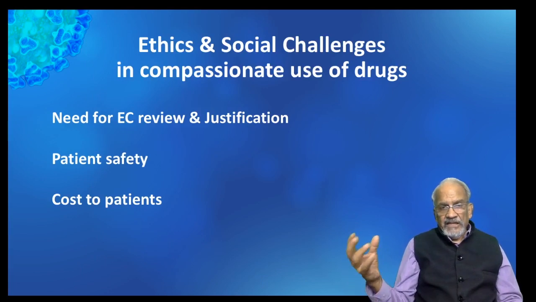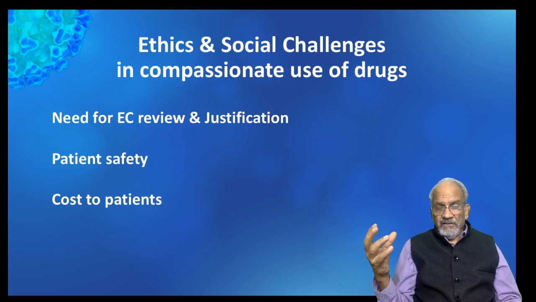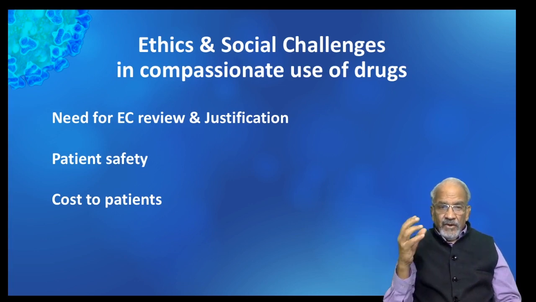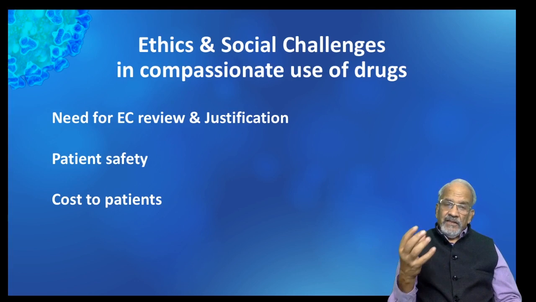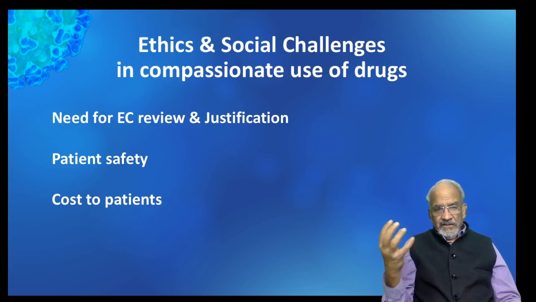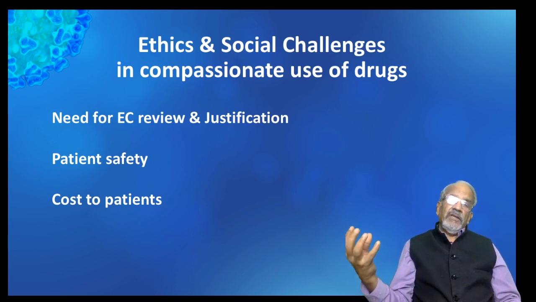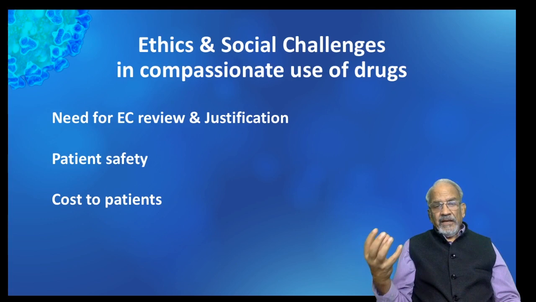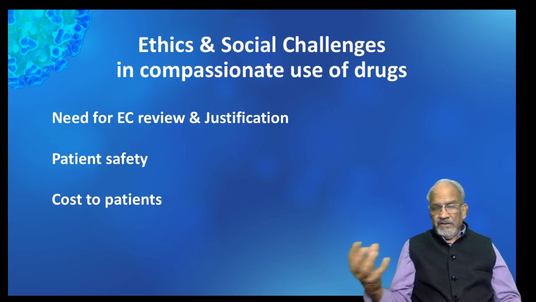The ethics and social challenges in compassionate use of drugs is widely debated, and so we did in 3 brainstorming sessions also. Whether there is a need for ethics review and to what strength and how long and how much, and the ethics committee must deliberate. Is there any justification? What is the justification of this drug? Considering that this has not been fully understood, the adverse effect profile is not fully understood, and therefore a calculated risk is taken when it is given to a patient for whom there is no treatment. Patient safety is an important issue.